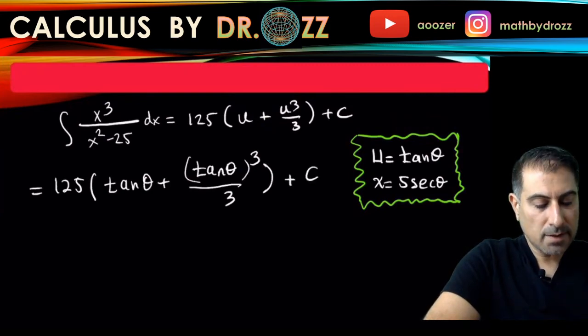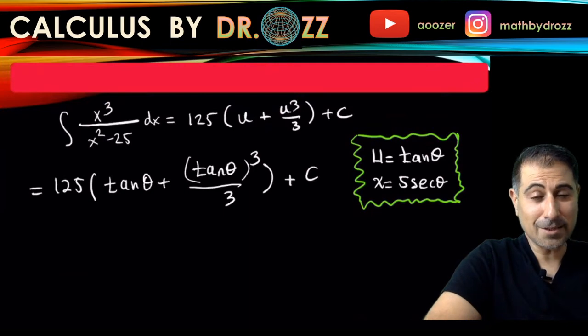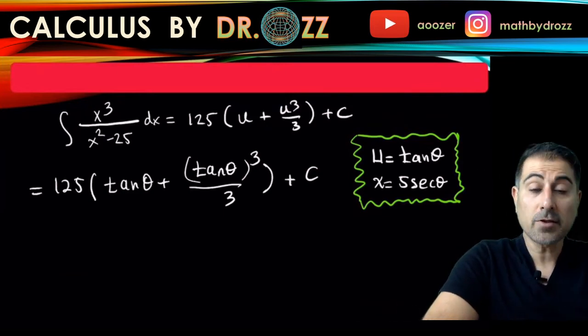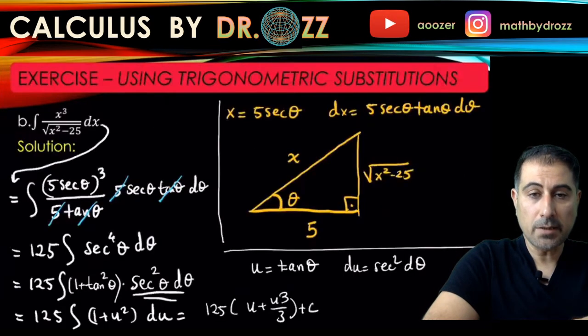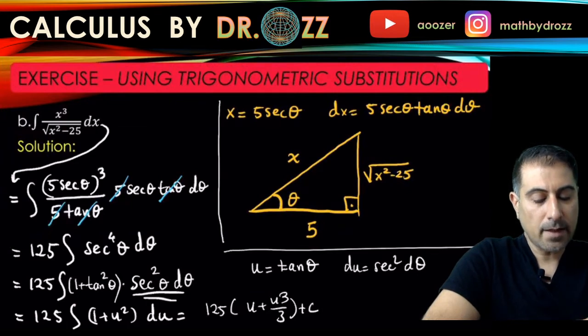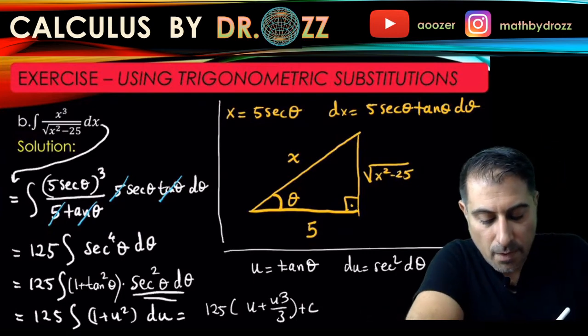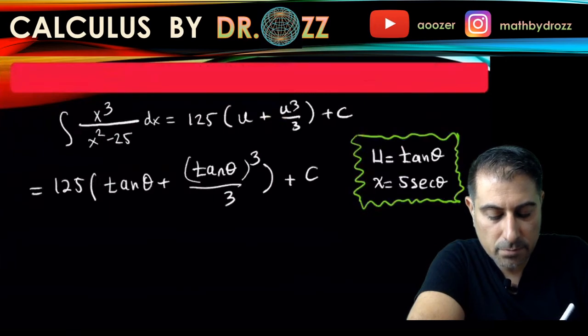And I had the second one, in fact the first one, right, x equals 5 secant theta. But I need now tan theta. So to be able to back substitute, I've got to go back to the right triangle here and retrieve the data for tan theta. Well, what is tan theta? Tan theta is opposite divided by adjacent. So this radical term, radical x squared minus 25, divided by 5. Okay, I can go back and write that down.